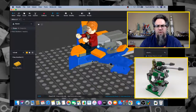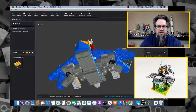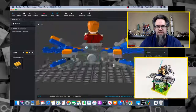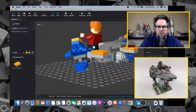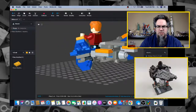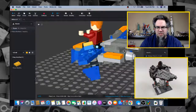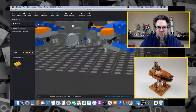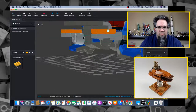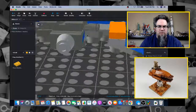I'm kind of okay with how chunky the wing angles are, and you put all the little dots under here for the thrusters. I would have liked to have covered this more, but still might be able to. I might be able to put another plate on here. The problem is this fez is just a little bigger than the width of a single 1x plate, so having anything covered over here would be a problem.